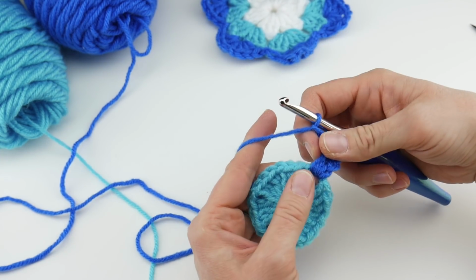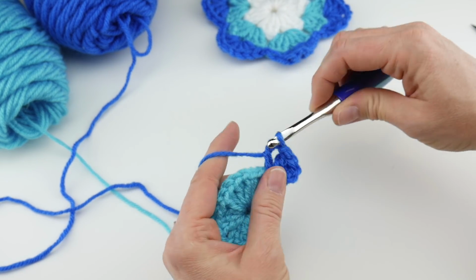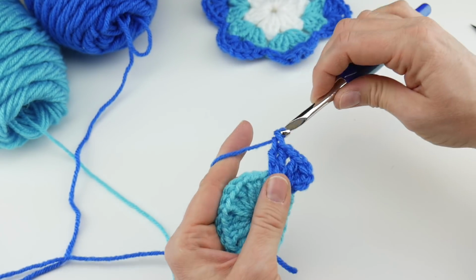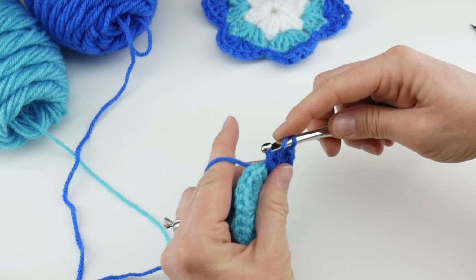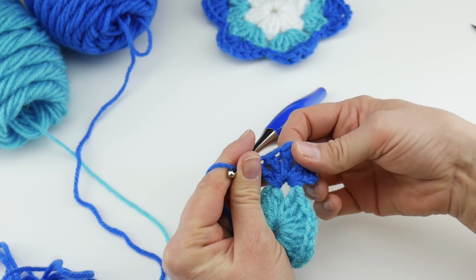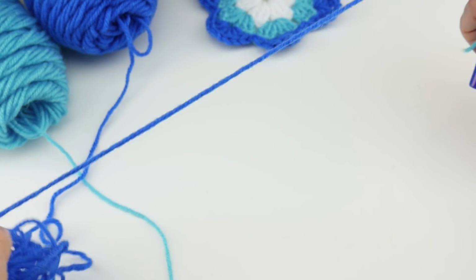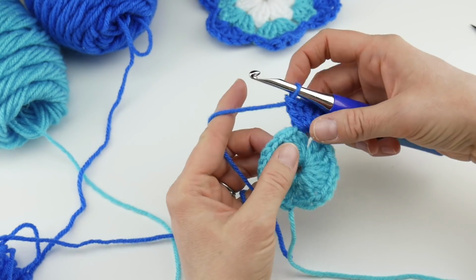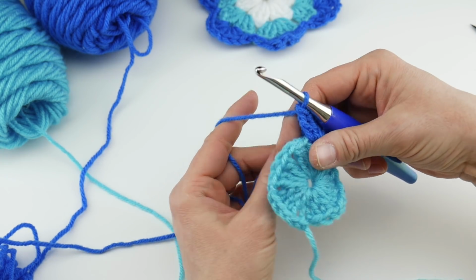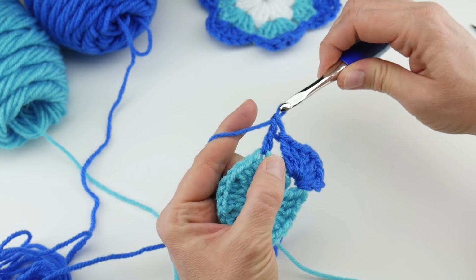chain 1, and you can slide it over if need be, and then work 3 double crochets all in the same space. So 1, 2, and 3. Just like that. Next, we're going to hop over to the next space. So skip over that group of 3 double crochets and hop over to the next space and work the same thing. 3 double crochet, chain 1, 3 double crochet.